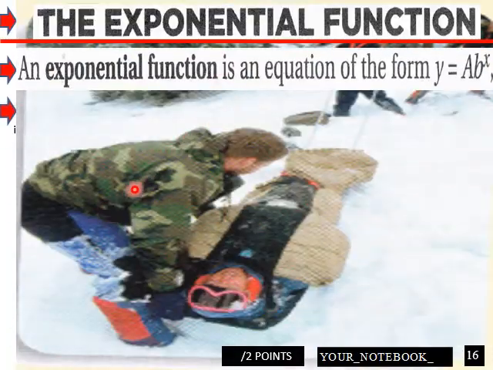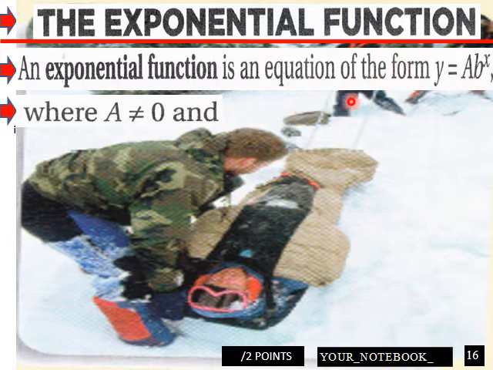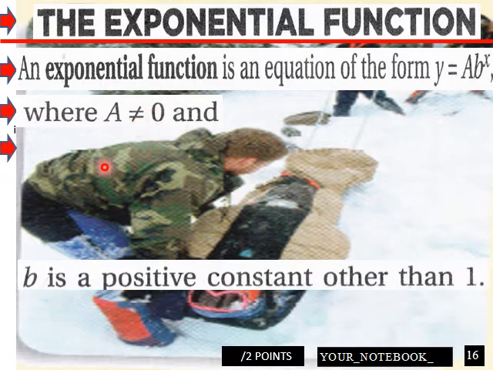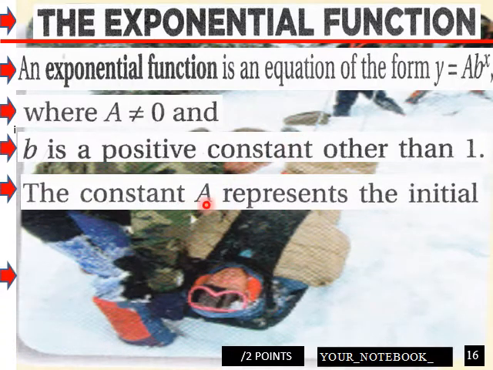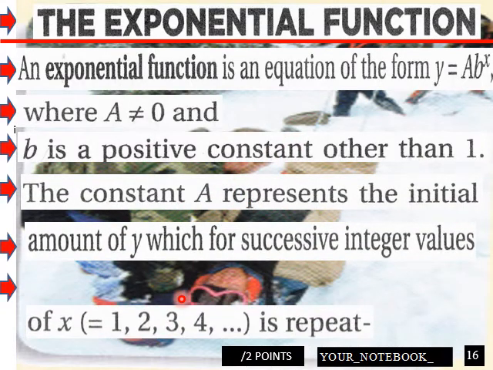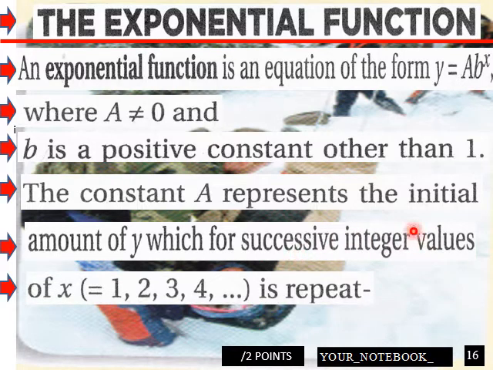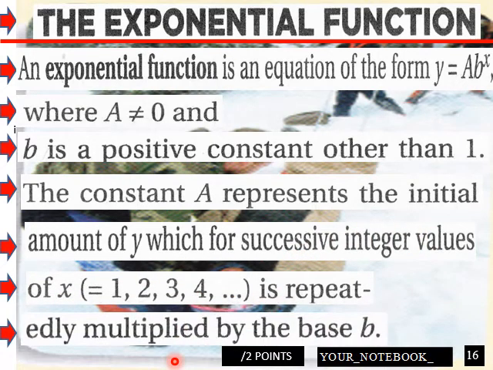So the exponential function is an equation in the form y equals a b to the x, where a cannot equal 0 and b is a positive constant other than 1. Constant a represents the initial amount of y, which for successive integer values is repeatedly multiplied by the base b up here.